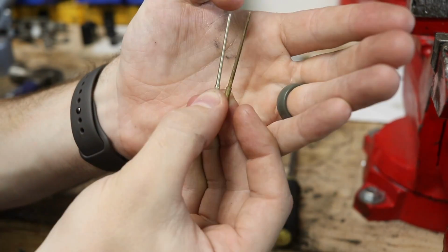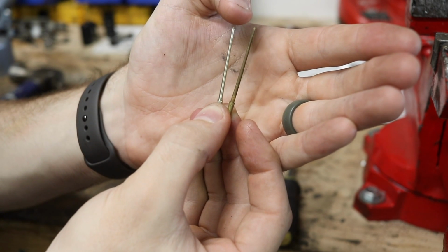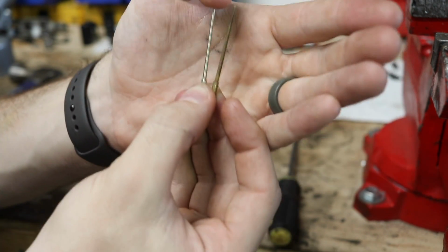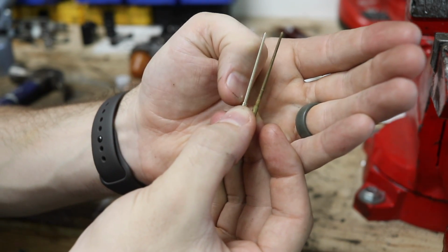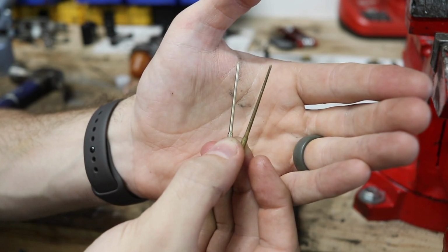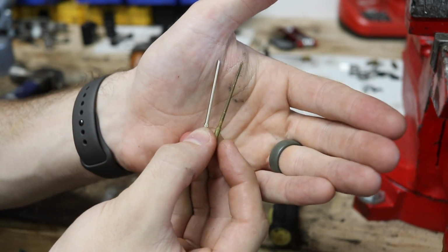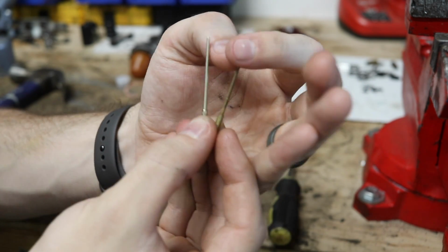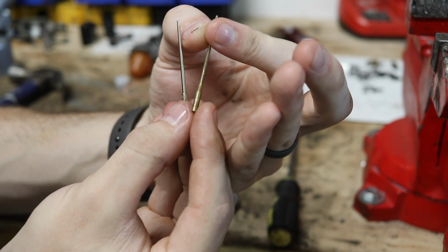And the idea here is that since this is fatter, it's actually going to deliver more fuel faster, and as it tapers off down towards the bottom here, it's going to allow more fuel in overall, and it's going to be more consistent.